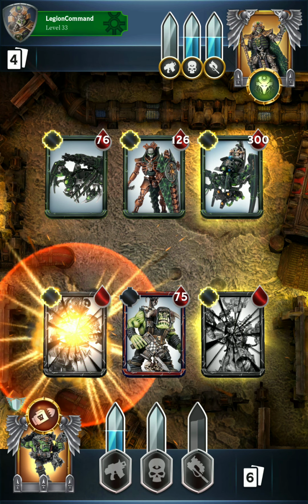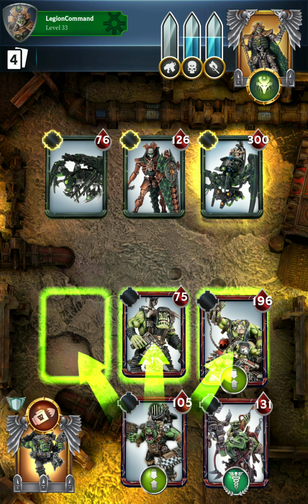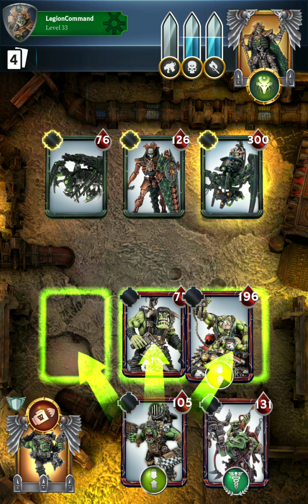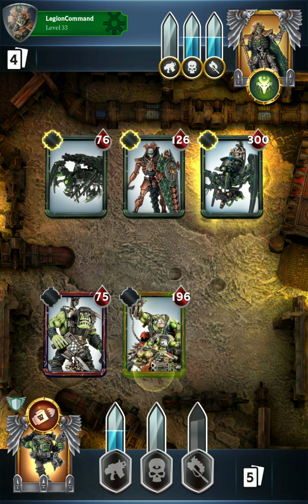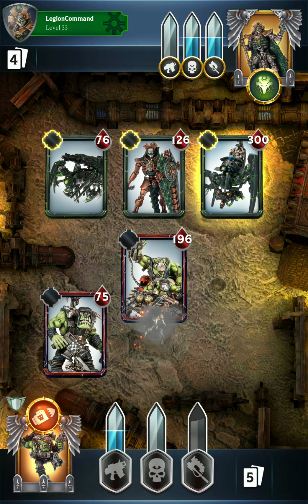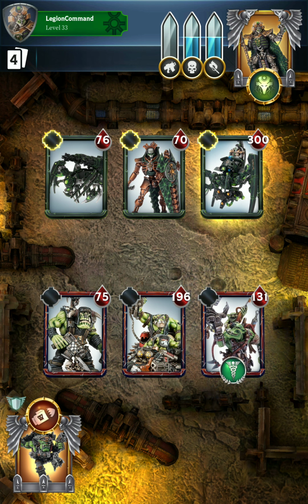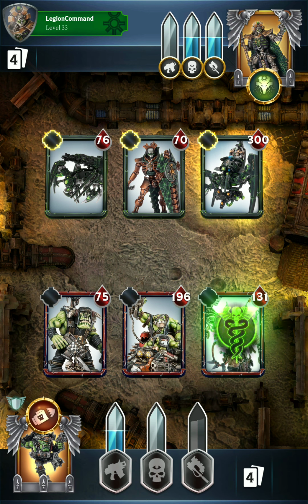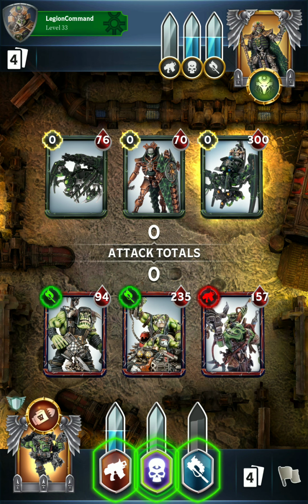Now what do I want to do to deal with that thing? I think we want to put down this guy. We'll put him down in the middle. Actually, I probably should have saved that for a stronger unit, but oh well. I think I'm actually just going to ignore the Praetorian Stalker for now. And we'll just put down the Pain Boy there. Want to heal up the Wartrike. And of course we'll go Psychic again.